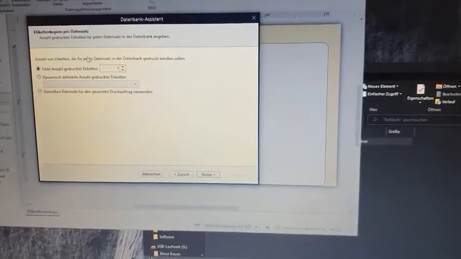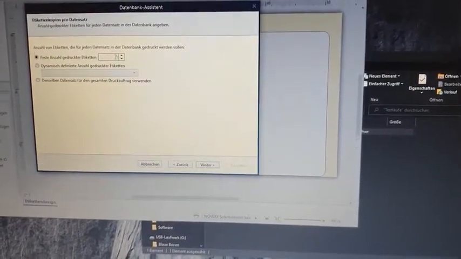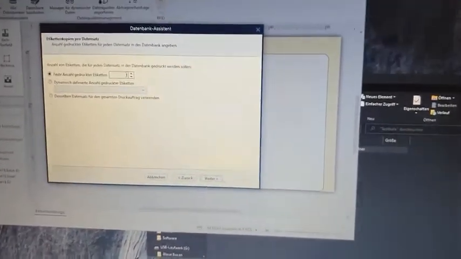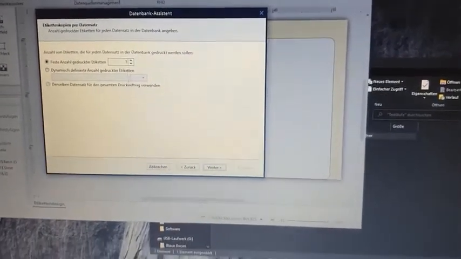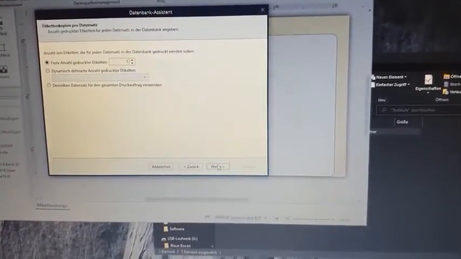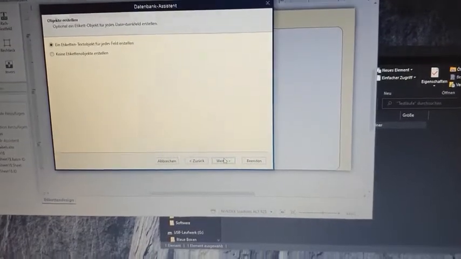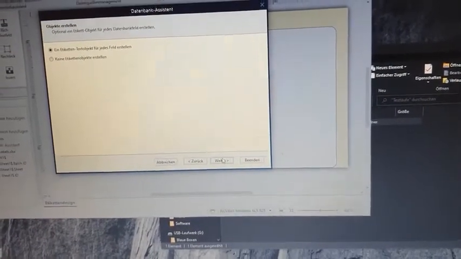Now we can define how many labels per design or per column should be printed. Okay, so we only want one for each column, right? For each field, we want to have one text object.